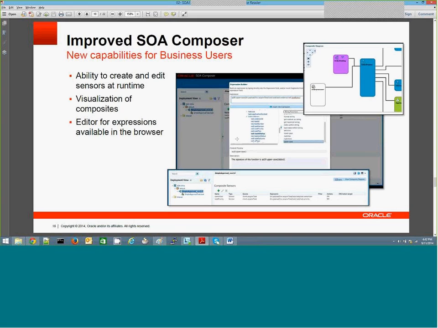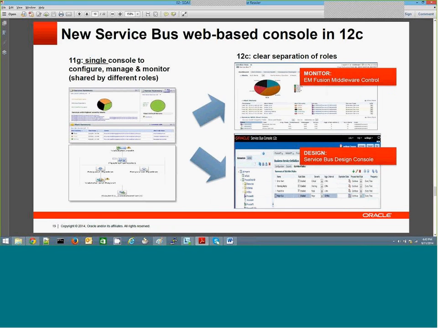In JDEV, they have also provided some web consoles for the sensors that are created, if they want to manipulate that, or look at the business rules, those kinds of things. From a service bus perspective, you have the OSB console, and that console is used by both developers and admins, right?